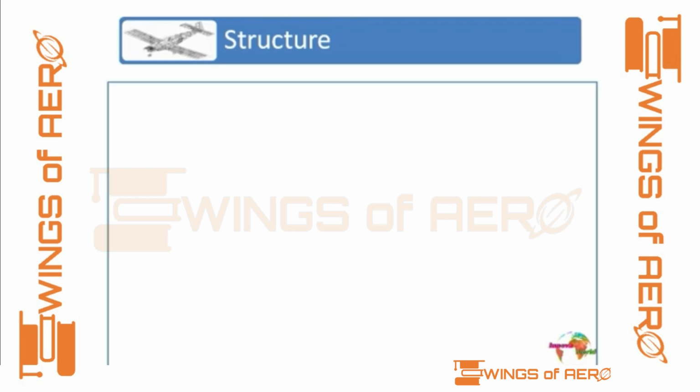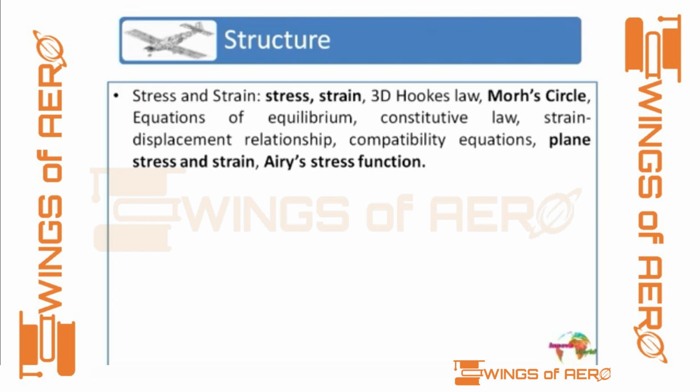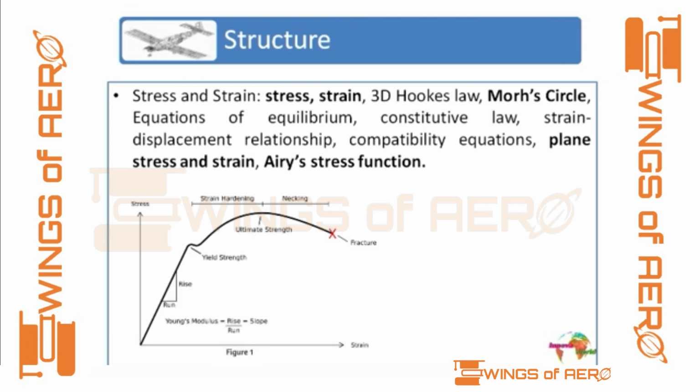Around 15% of questions they ask from structure. Here comes the first topic, that is stress and strain. You know what is stress, what is strain, how they work with each other, Young's modulus, etc. Everything they ask: when two materials are combined with each other and we apply a force, how they work on each other, those are the things they ask in stress and strain.